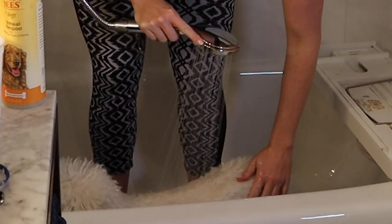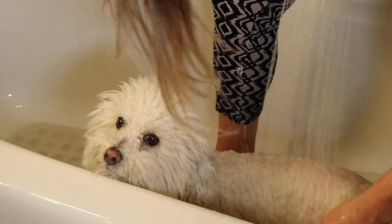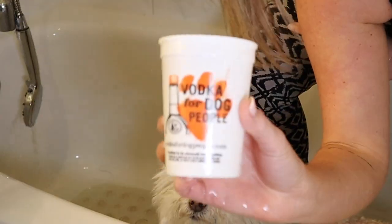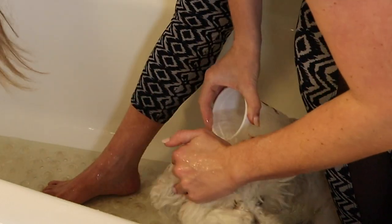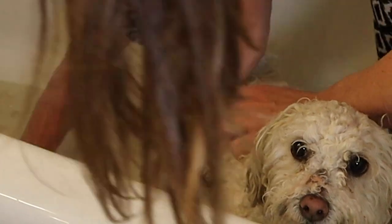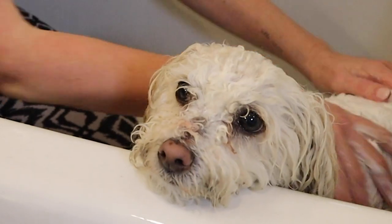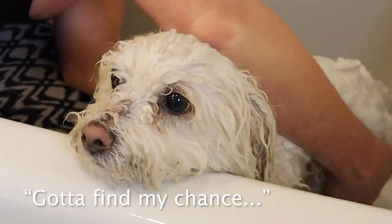He's so calm. And now we're not doing this to his face, because that wouldn't be fun — it's too much pressure. So we're doing his body. Now we're going to do his little face. I have this cup — I actually got it from an event — so I'm going to fill it up and do little baby's face. Cover his eyes. So now we're going to take our shampoo. It says on the back: shampoo liberally to the wet coat and lather, avoiding the eyes.